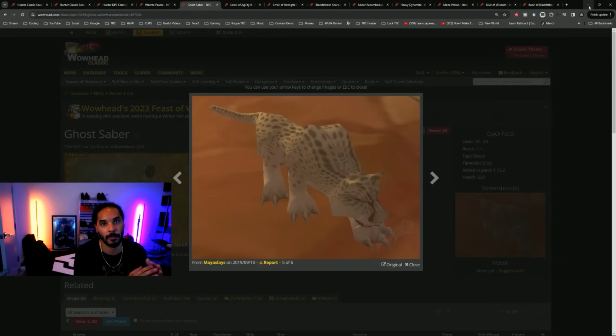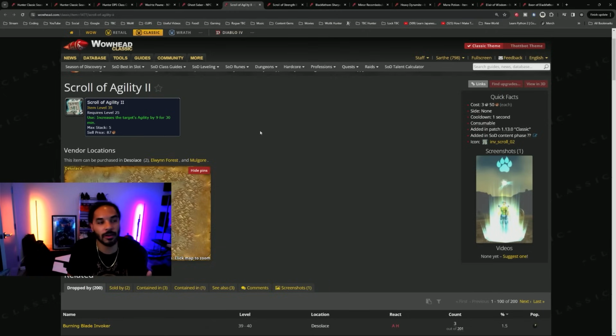And then if you are a marksman, you can switch between the two. I would use a cat or raptor. And the important consumables that you need are going to be first and foremost scrolls. And it's not because the scroll of agility gives you 9 agility instead of actually using an elixir that gives you 8 agility. It's because you can also use these on your pet.